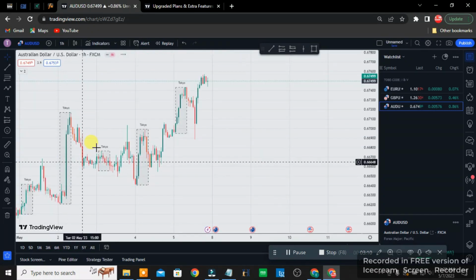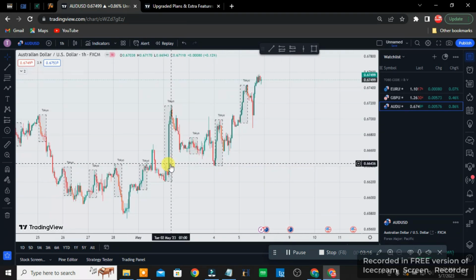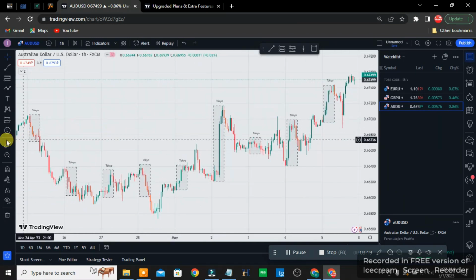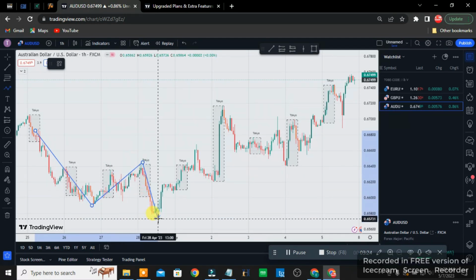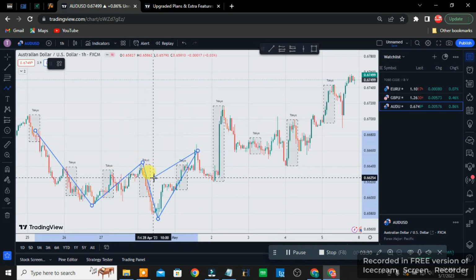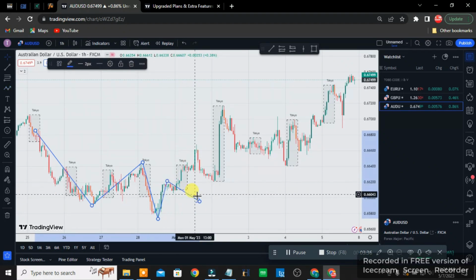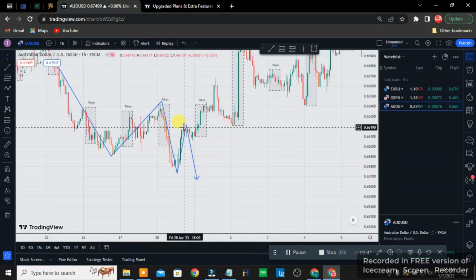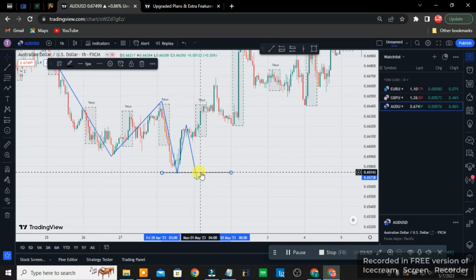My main area of interest is the 1 hour time frame. If I zoom out a little bit, you can clearly see that at one point price made these lows, went up, made this new low again, then went up and broke above this structure here. Assuming price went a little bit up like this and broke below this structure here, then I would know this is a continuation to the downside.